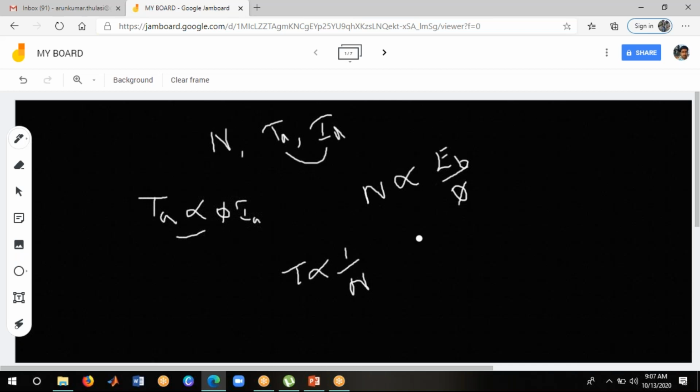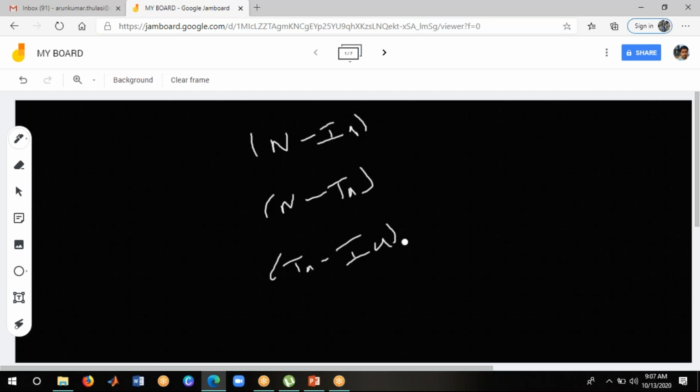Now we have the three types of DC motor, right? DC shunt, DC series, and DC compound. For every motor, the performance is found by plotting three types of graphs. Let me see what the three types of graphs are. The first one is the graph drawn between the speed and armature current. The next one is speed and armature torque, and the third one is armature torque and armature current. These are the three graphs we need to find the performance of a DC motor.